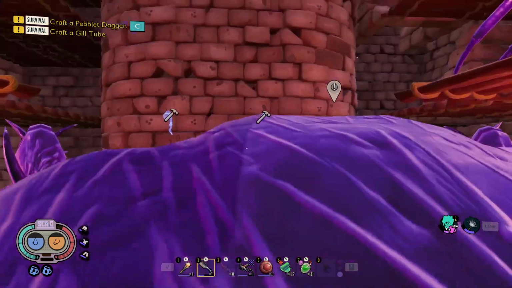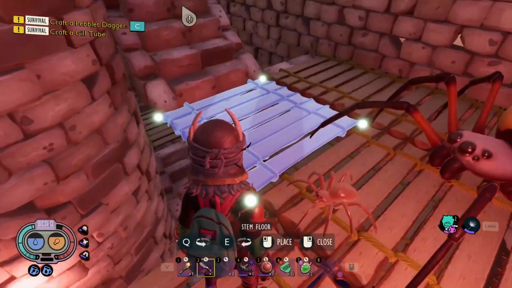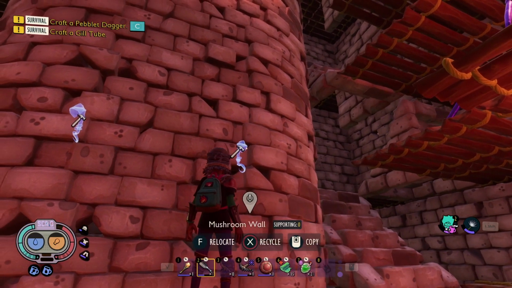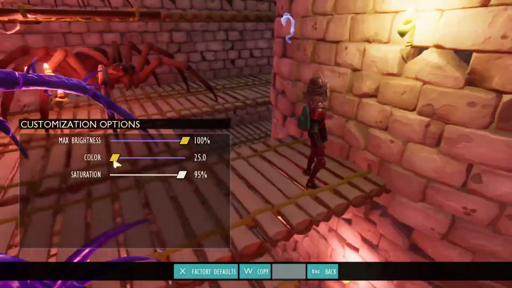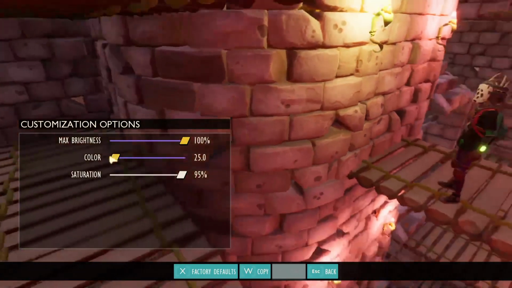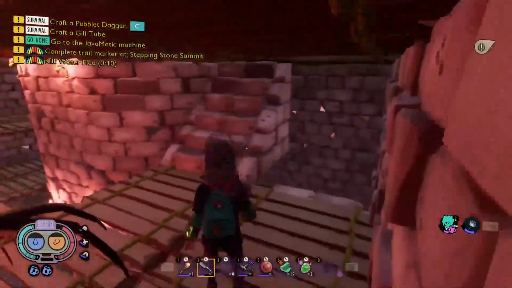So I'm trying to put these sap sconces along here. I can place them, but then I can't reach them to craft them. So what I've been doing is I've just been moving one of the floors. And this one is actually in the wrong place, so let's scoot it over just a little bit. But then I can craft it, light it, customize it, set it to the red color that I'm using. Same thing with this one: craft it, light it, set it to the red color that I'm using, and then I just move the floor back. It's been incredible being able to do this.